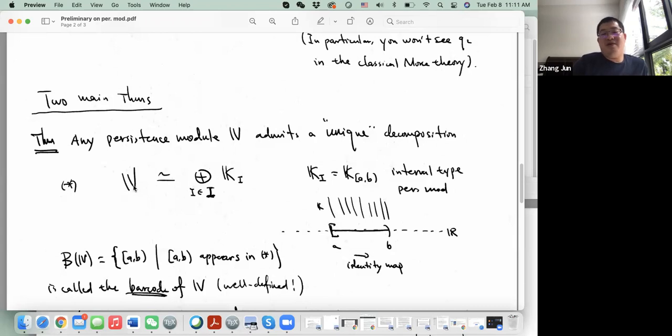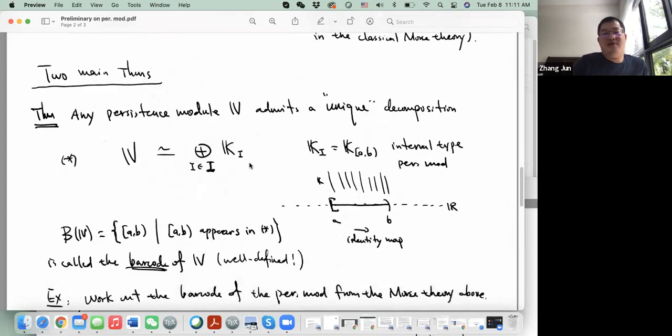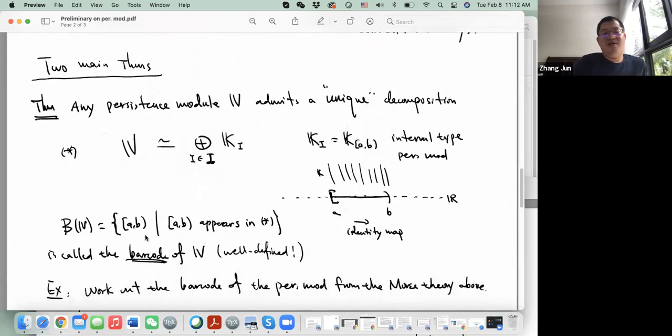Remarkably, every persistence module can be decomposed in this way, and it's unique up to permutation of these intervals. Because of this uniqueness, you can extract only the intervals AB from this decomposition, and this is called the barcode of V. If you assemble everything here, sometimes a bar is longer, sometimes shorter. The important thing is that a homologically essential generator corresponds to a bar such that B is infinity, because this generator was born at some time but never killed. You will eventually see it in the classic homology.